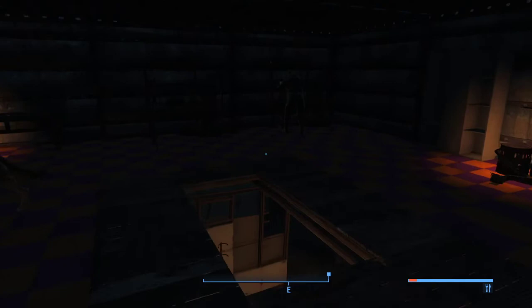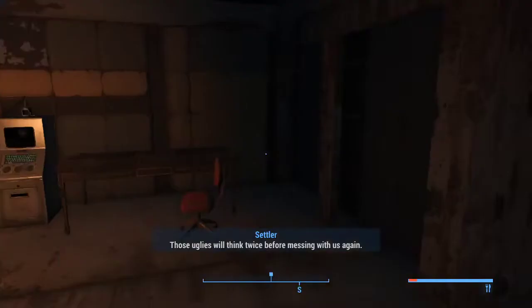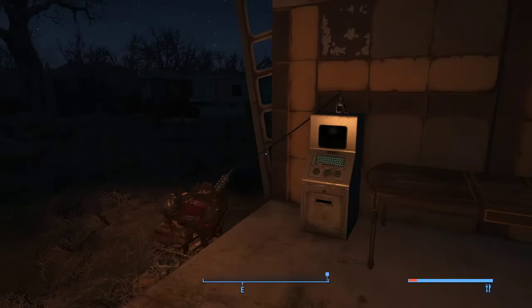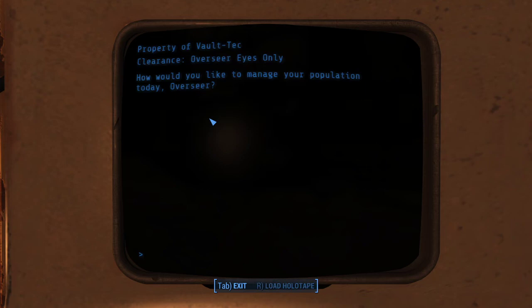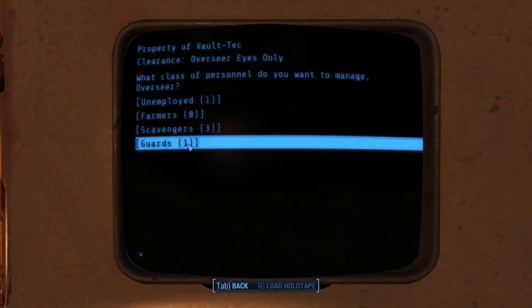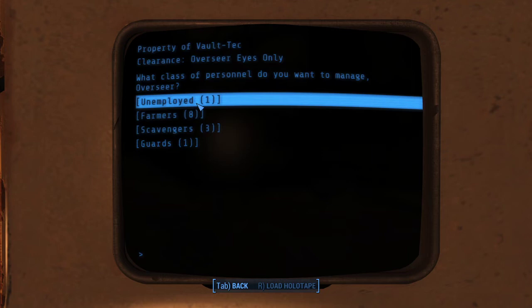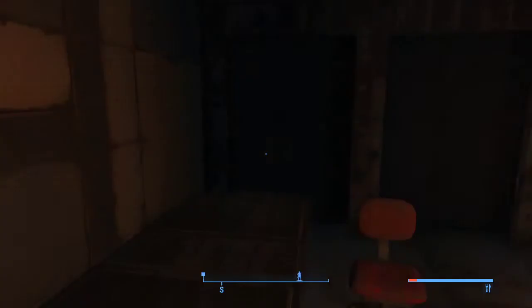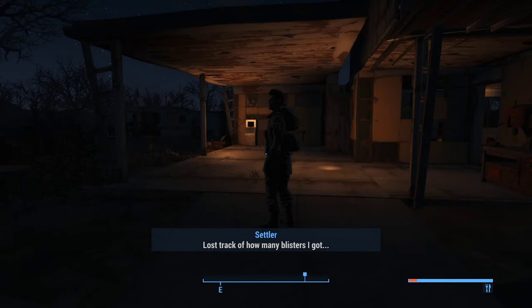Okay, I need to go put her to work. Did we get attacked or something? I think I want... Let's see what we got. I think I want more security. Yeah, I have one guard. We have one unemployed, 8 farmers, 3 scavengers, 1 guard. I want another guard. Defense. All right. Very good. Very good. You should take care of that.